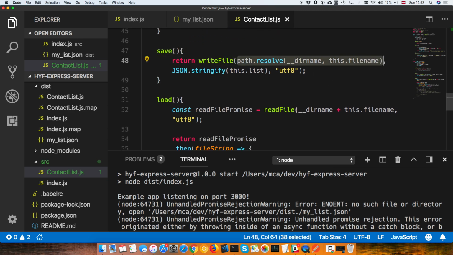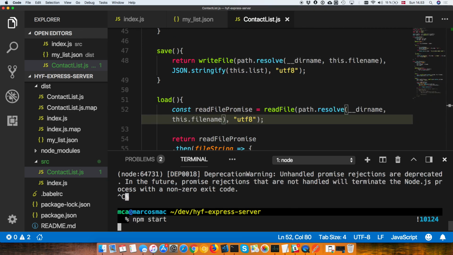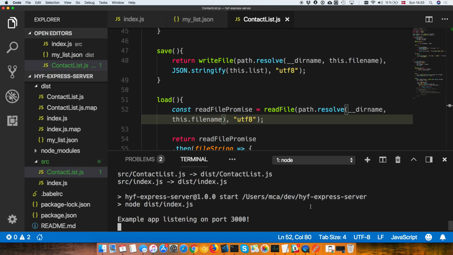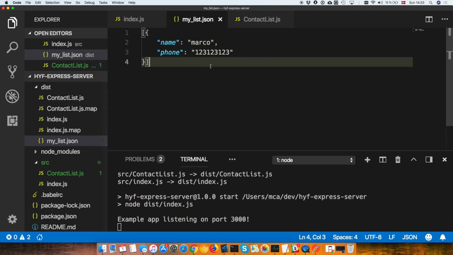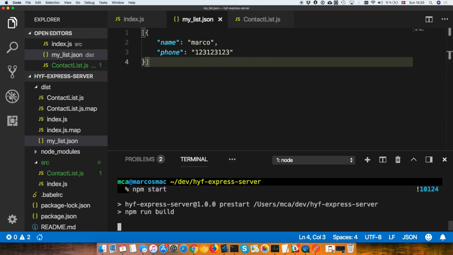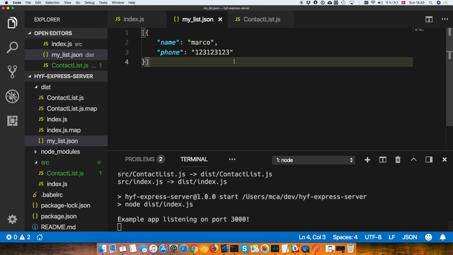Well, now I think it's better that I send the code around. I think now this is okay. Why does it say Marco when I run this one too?